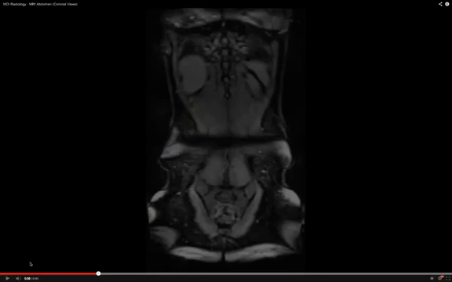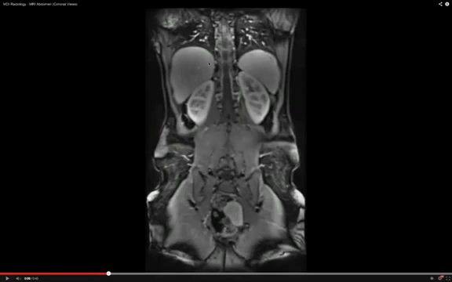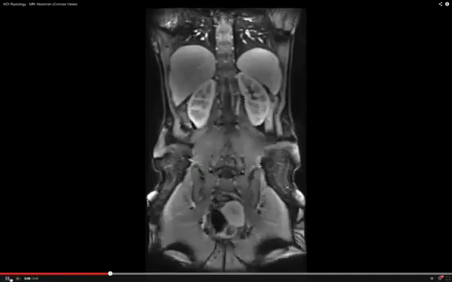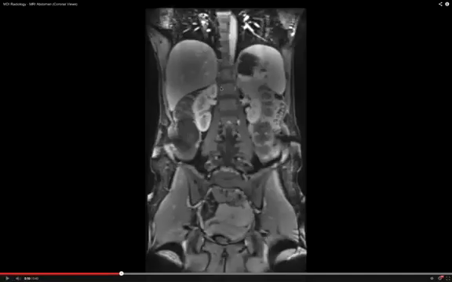So this is starting from the back of the patient. So you see the patient's muscles. Right there, you can start seeing the liver and the spinal cord. I believe these are the kidneys, the psoas muscles. See the spine there, more of the liver. Starting to see some of the intestine.